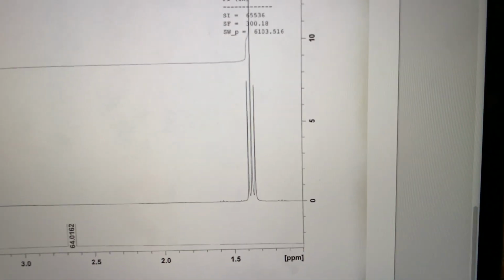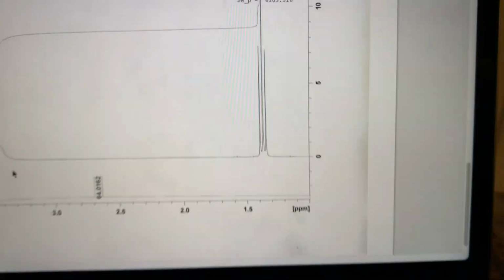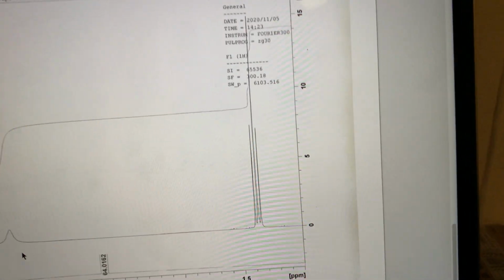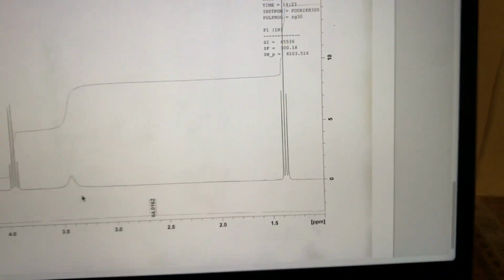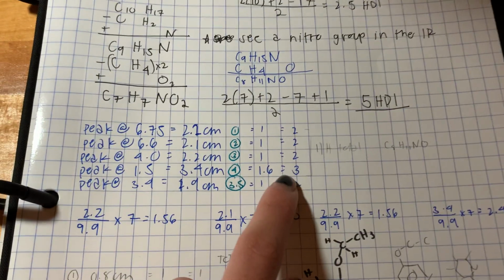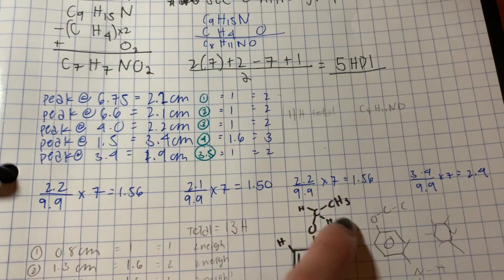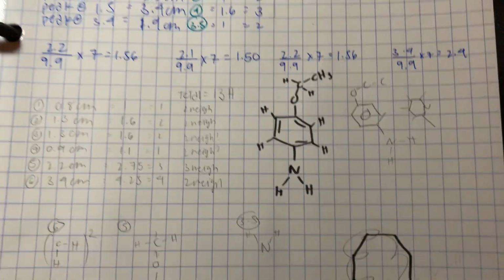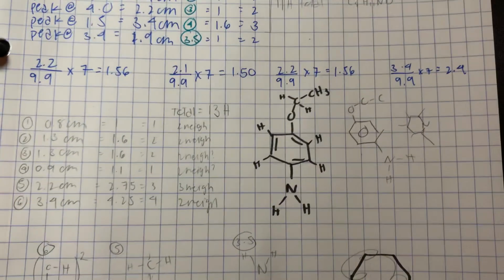methyl group. And last but not least, the methyl group that I just talked about is here on around the 1.4-ish parts per million, and it's a triplet, which means there are two neighbors, and it matches perfectly. And when I integrated, it said that there were 3 hydrogens, which means it's a methyl group, so it fit perfectly. And so this is how I came to the conclusion.